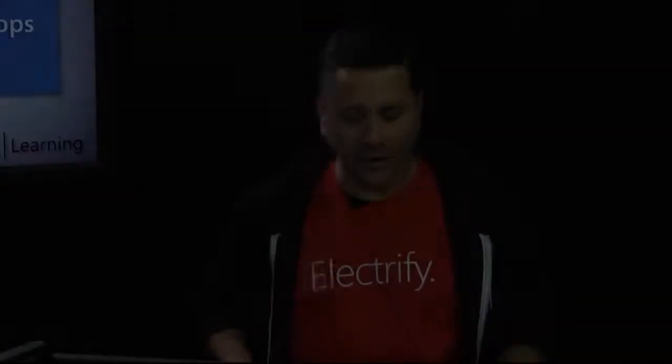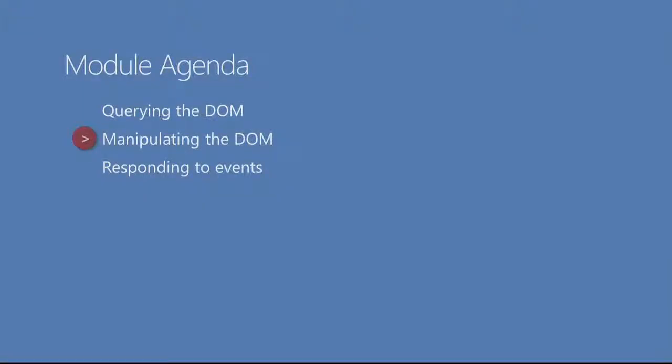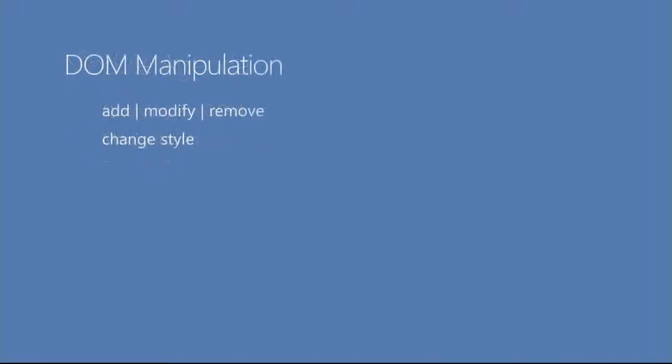I think the main takeaway leading up to this point is a lot of different ways that we can grab what we want out of the DOM, the document object model. And of course, the main reason why you want to do that is you typically want to do something with it. So we're going to get into now the manipulation of things in the DOM. And for simplicity, for the amount of time that we have anyway, we decided that it would be really good to focus on the adding, the modifying, or the removing of anything in the DOM.